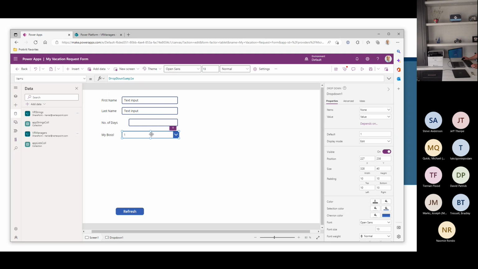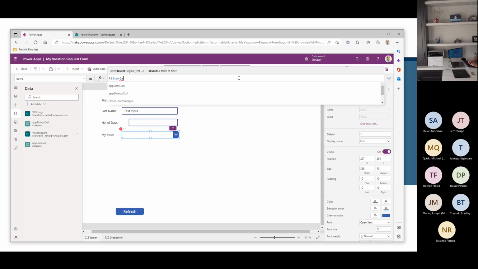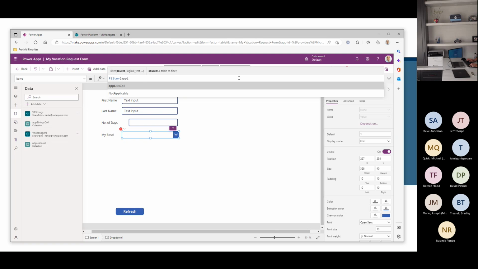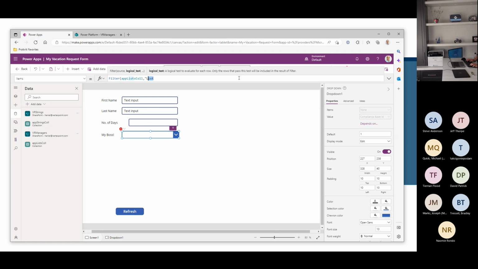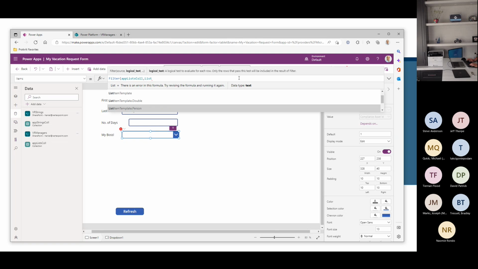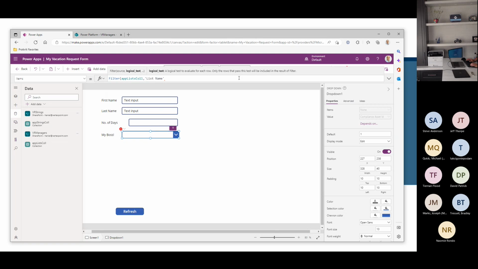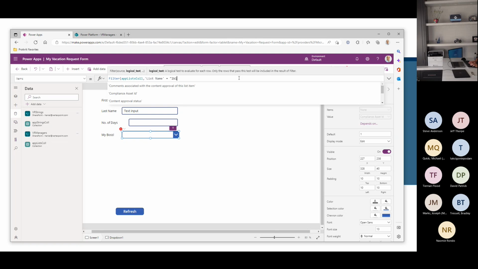And so here for my items, what I'm now doing is I'm going to do the filter my app list collection, where list name equals, and let's call this LST managers.